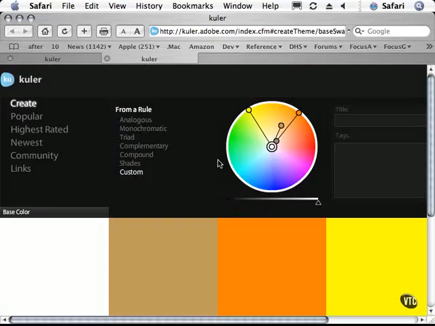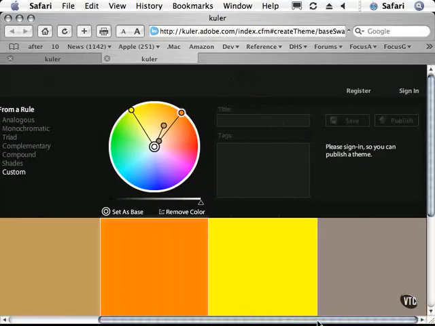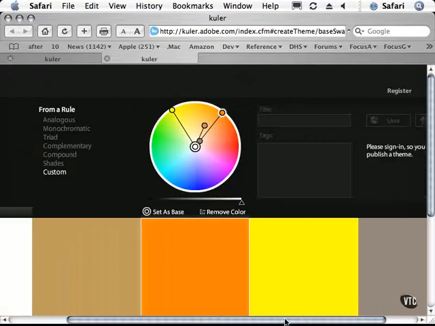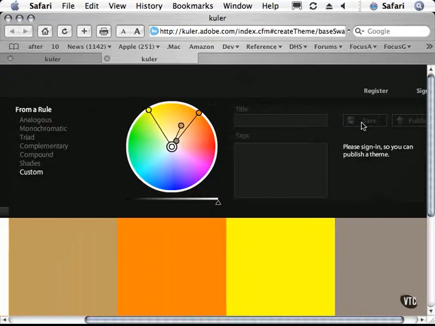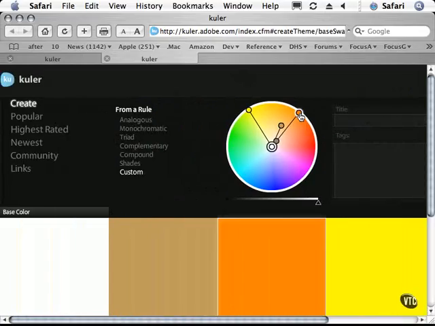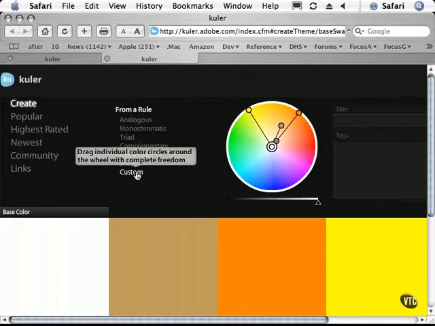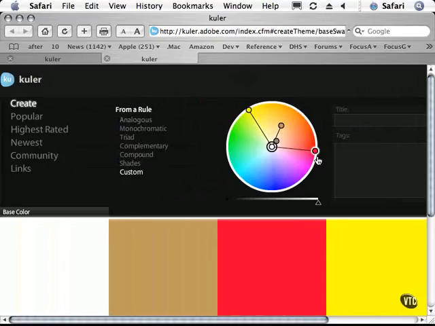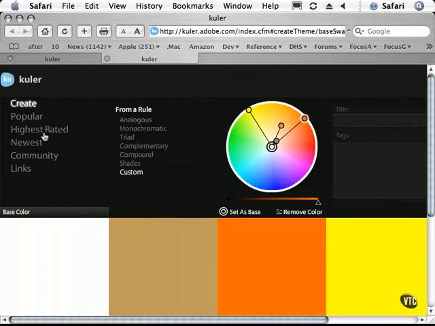There it is. So this is Kuler, and this is the actual web version of it. And here are the colors that I added into my Cheesecake Max set. I did not sign in to Kuler just yet, but I just wanted to show you what the website looks like and what your colors will look like in here. And you can also see that it's a custom set that I created. I'm not really following any particular rules or harmony, and I can always change this set when I want to. And I can do my searches from here as well and join the Kuler community.